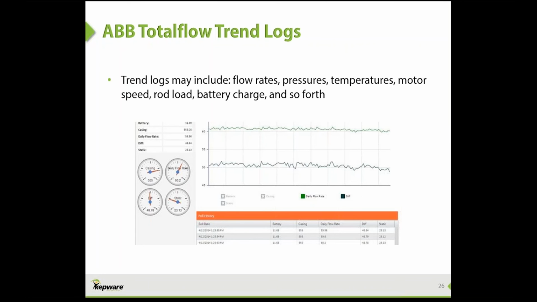Aside from storing the real-time and EFM data, these devices can also store what are called trend logs, which are user-defined arrays of registers that log real-time data points, such as flow rates, pressures, temperatures, and battery charge, as you see up here. Users are able to define in the flow computer a logging frequency and a number of records to store per trend log file. They may then want to add that trend data to a schedule and pull it into their SCADA or analytics systems to chart and view it in their other applications.